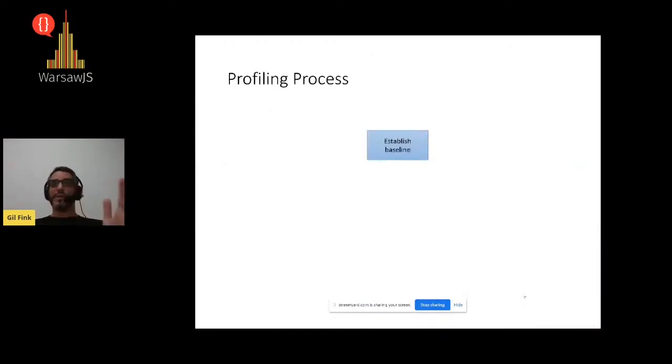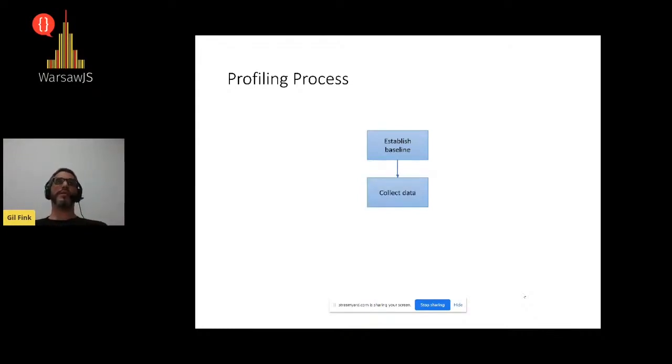So once you understand or you think that you might have a memory leak, what is the process of profiling a memory leak? First of all, the first thing that you're going to do is establish a baseline. What I mean by that, you can create a new branch of your application on the side to investigate the memory leak and to try to figure out how to solve it if you have a memory leak. You should use incognito mode so that there won't be any extensions running in the background that will affect your measurement.